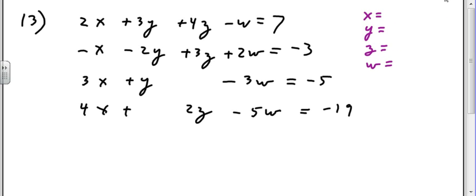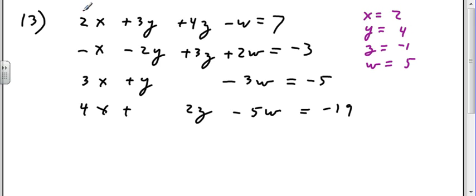And the back of the book says 2, 4, -1, and 5. Okay, so that's good. Now, if we can make it into 3 equations, 3 unknowns, then we can put it in our calculator and come up with it. But we already know the right answer, so we don't have to do that. Well, let's see. What should we get rid of first? Why don't we get rid of the w?